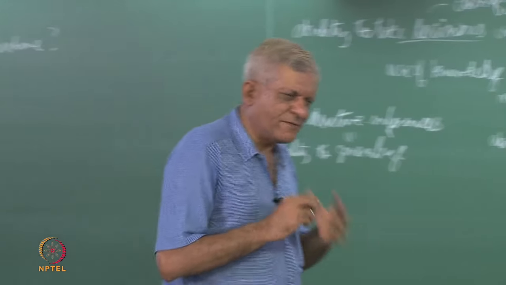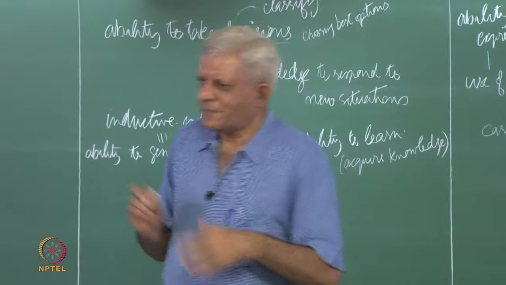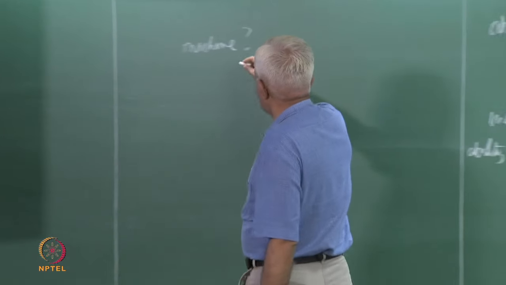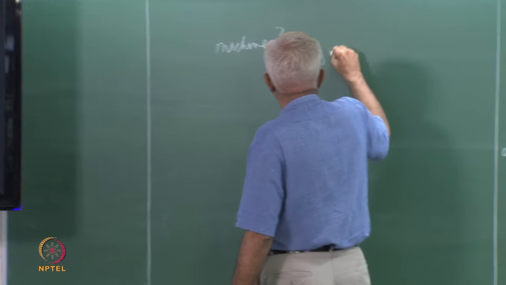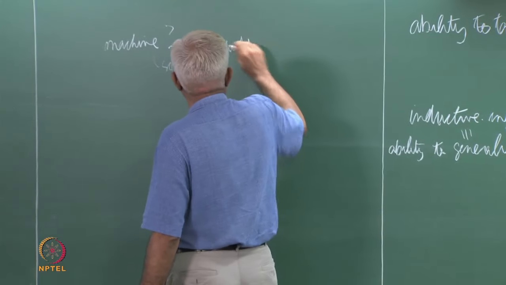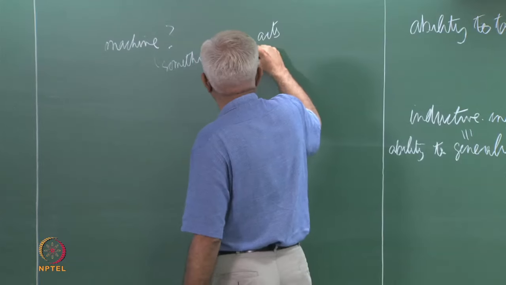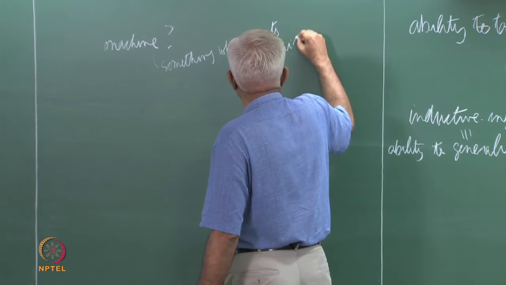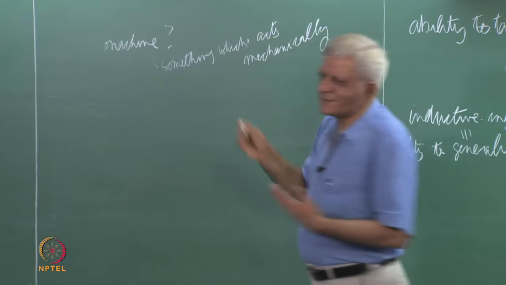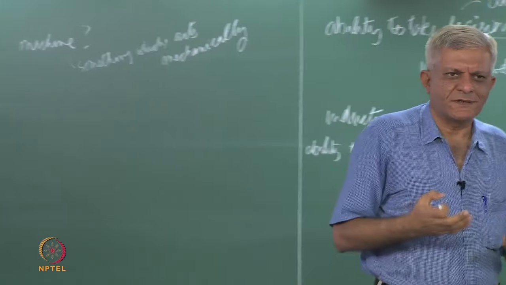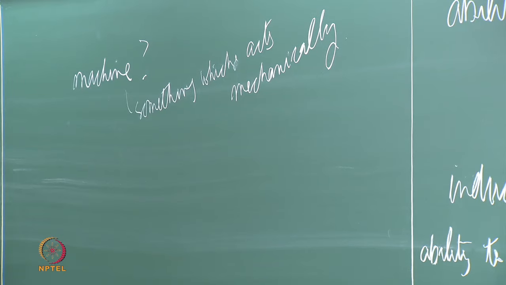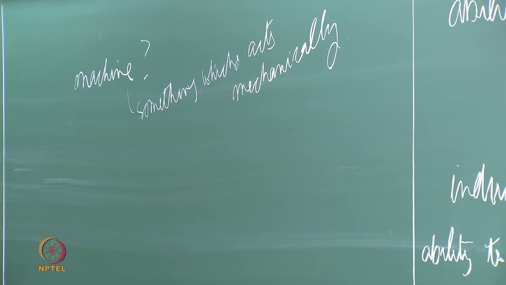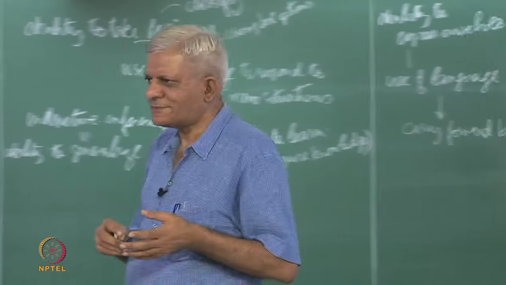Yeah. No, more fundamentally, when would I call something a machine? So, let me give a circular definition. Something which acts mechanically. Of course, as I said, it is a circular definition. It is using the terms machine and mechanical, they are related to each other. So, it is not really a good definition in that sense, but it gives us an idea of what I am trying to convey essentially.